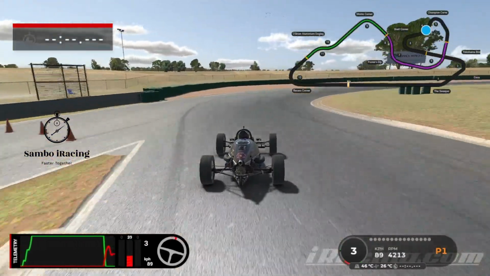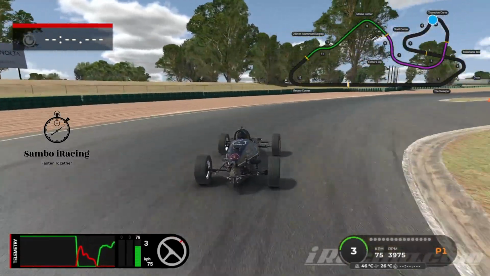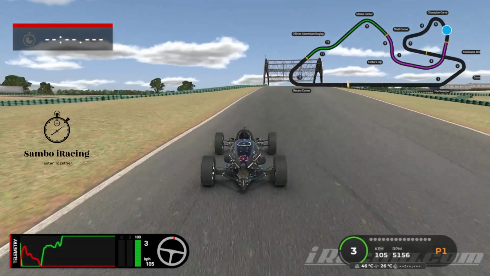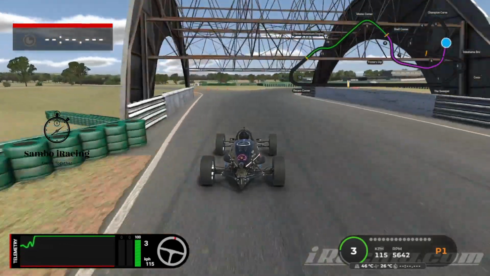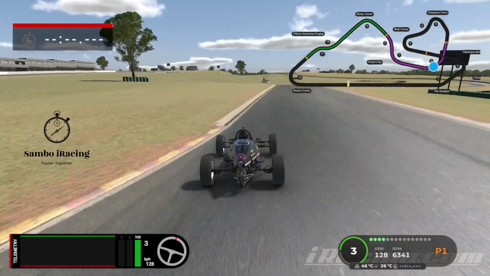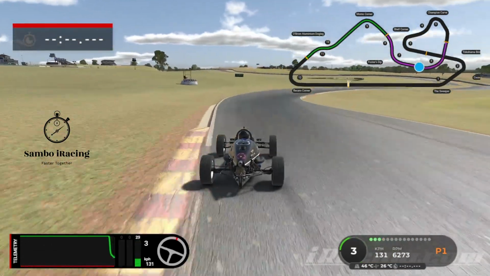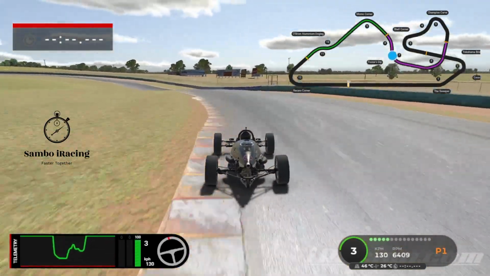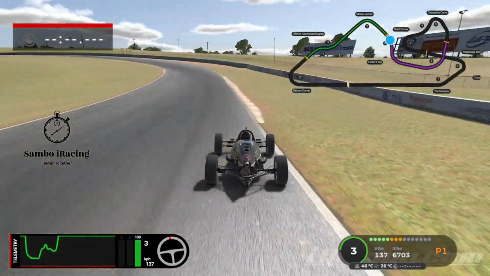Exactly the same turn again here. Putting it nicely, keeping over to the left-hand side so that we can take this next corner flat out, just kissing the paint. Looking for the curbing on the left-hand side so we can come off down to about 20%, getting back on the throttle nice and early, holding it out to the left and then drifting out wide.